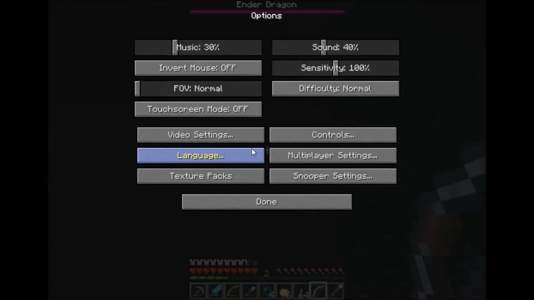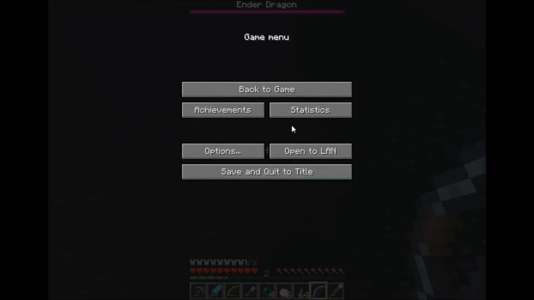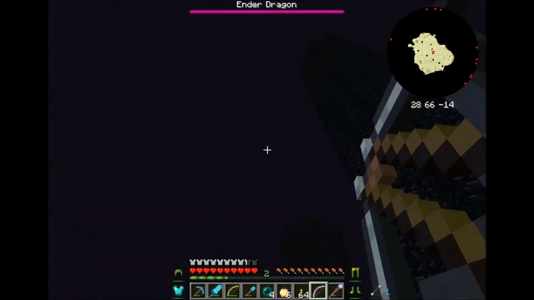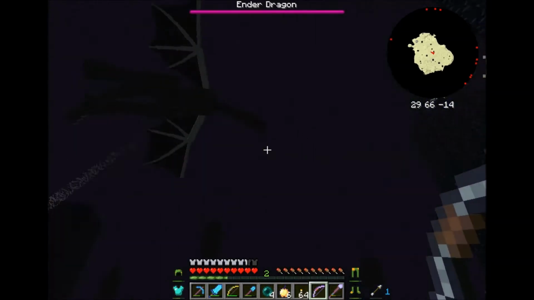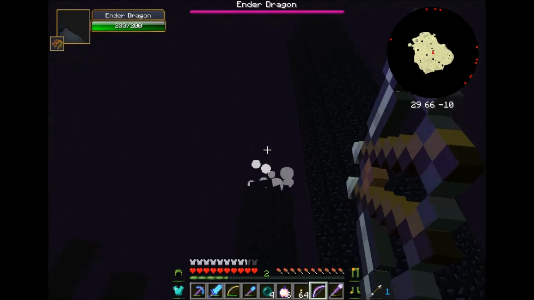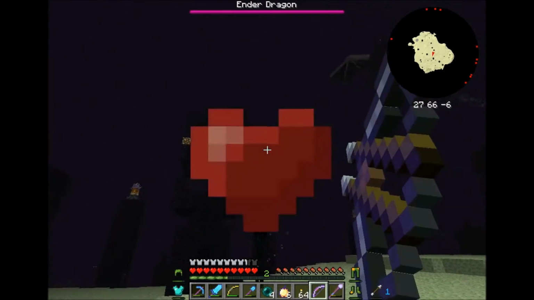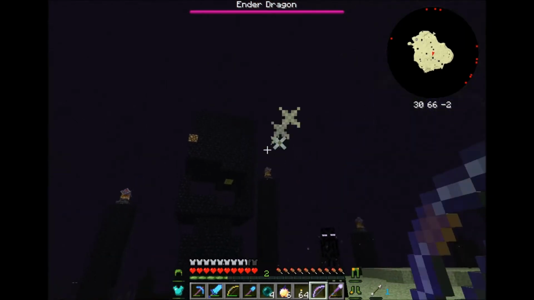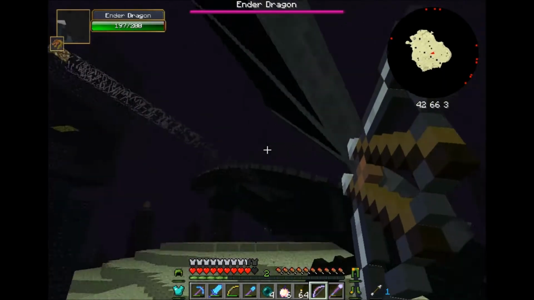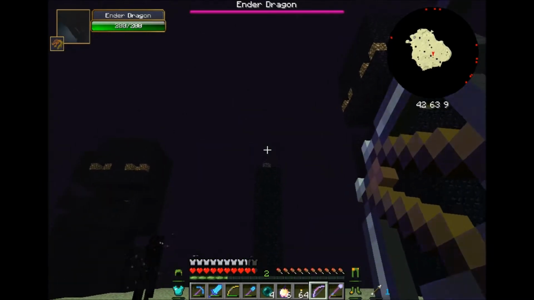Here, let me try and fix some settings. Oh, don't need tiny. Let's try normal. Oh, okay. That's a lot better. Ooh, looks like the dungeon's right there. Come on. There we go. Oh, that was weird. Oh, I already got that one.